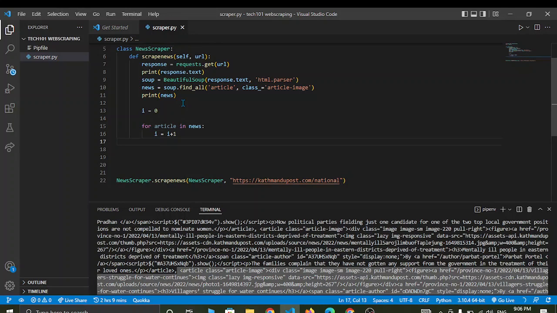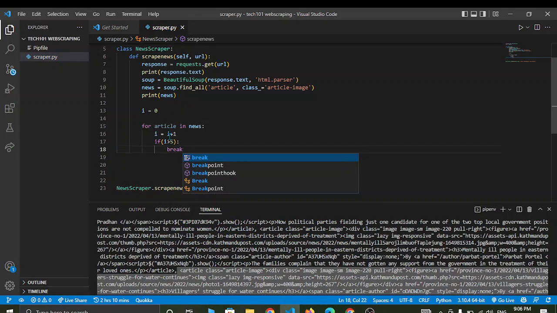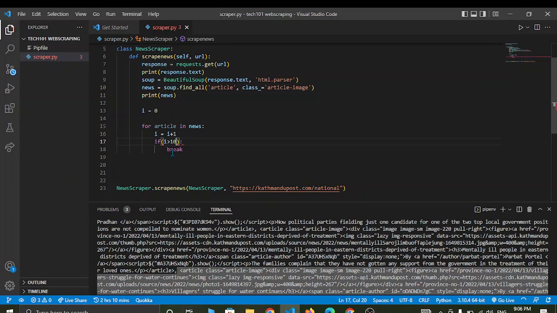So if I is greater than 5, I'm going to break. Sorry, actually greater than 10. Else we will do our scraping stops.